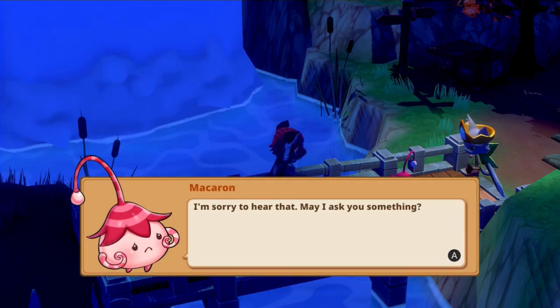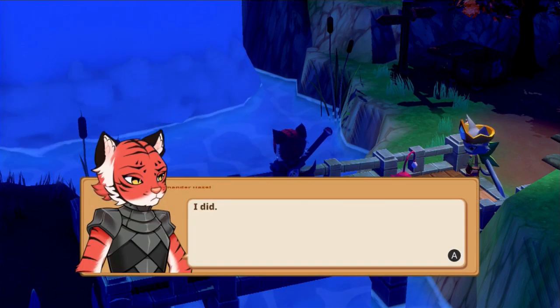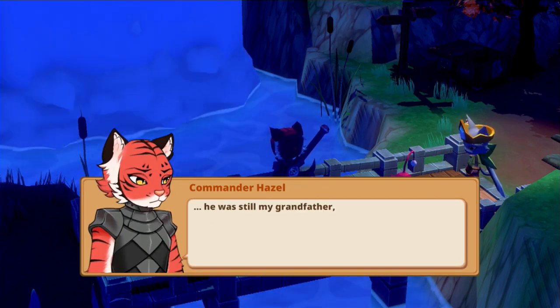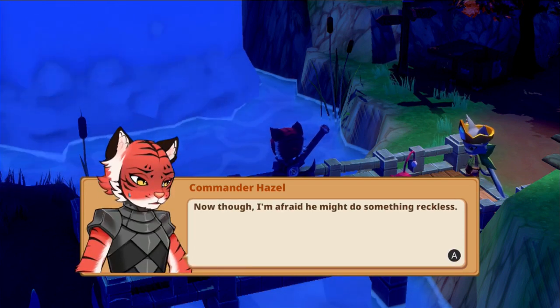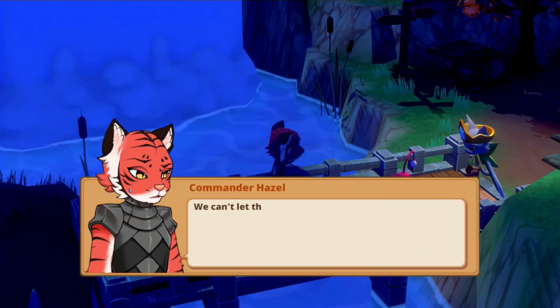Commander, I'm sorry to hear that. May I ask you something? Are you mad at us for working behind your back? Do you perhaps dislike your grandfather? I did, but Payne Thunderbone reminded me that whatever he may have become deep down inside, he was still my grandfather, who loves me very much. Now though, I'm afraid he might do something reckless. That's why I've interrupted your progress collecting the relics. Please, you need to save my grandfather.